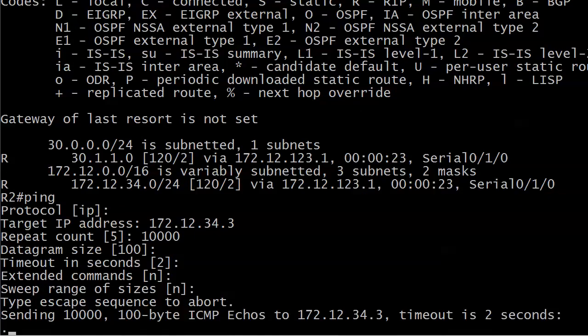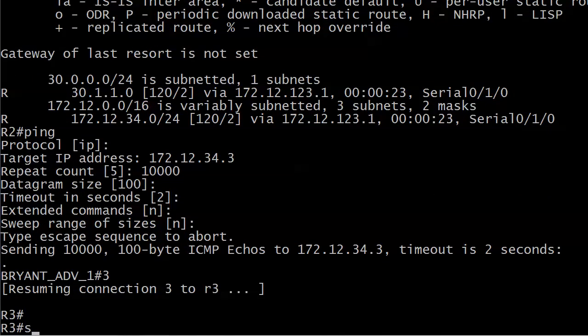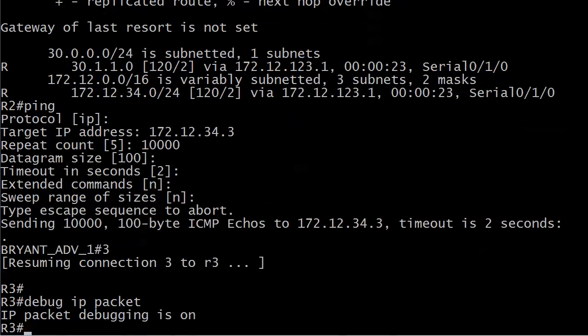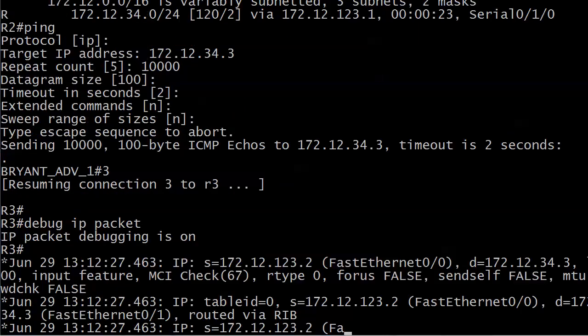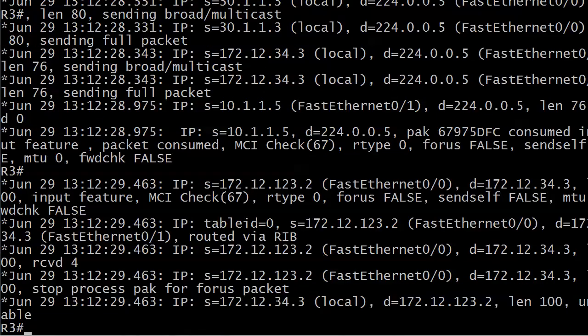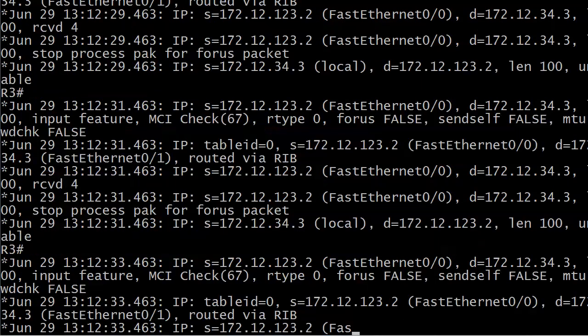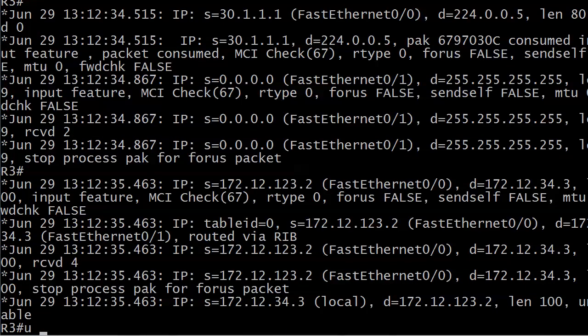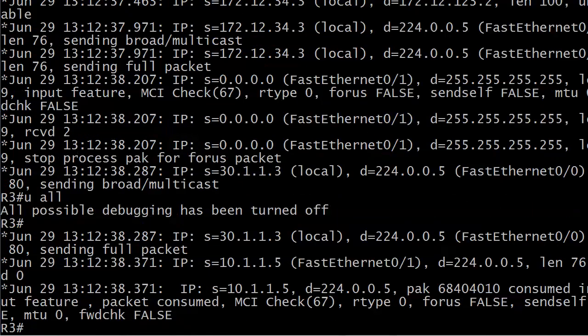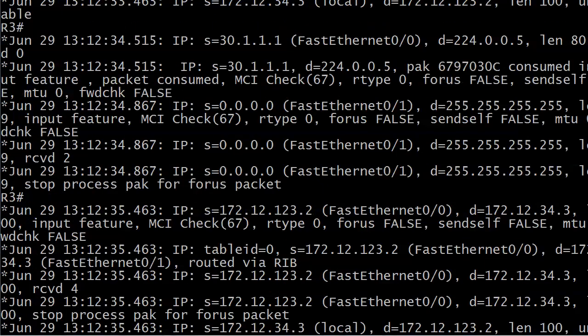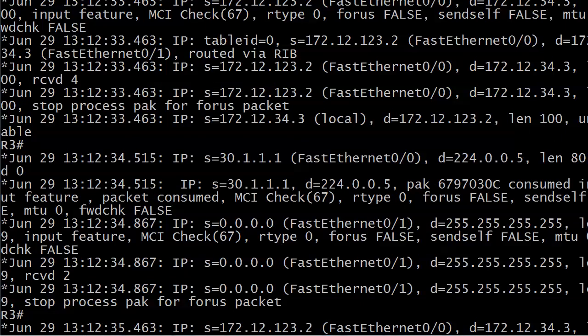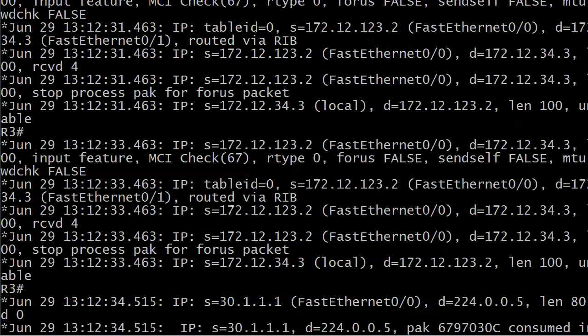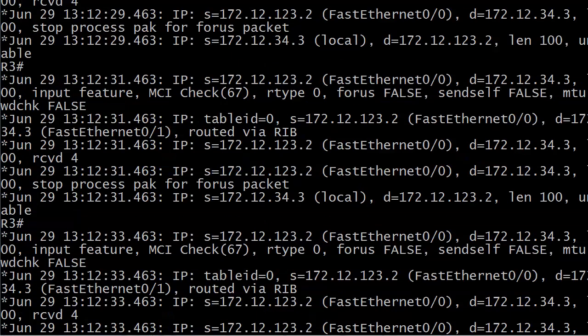And now they're going to start going over. So if they're getting to router 3, we will see something with debug IP packet. I hate it when commands get mixed up like that. So we're definitely getting something, and I will go ahead and do a u all here in a second for undebug all. And you can see that a whole lot of information just flew in here. Some of it we're going to care about, and some of it we're not. And you can see some of this, RIP traffic coming in. We couldn't care less about that.